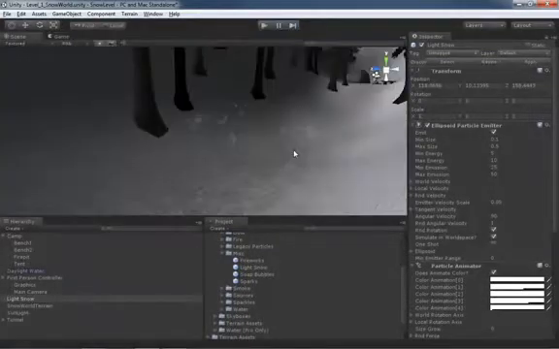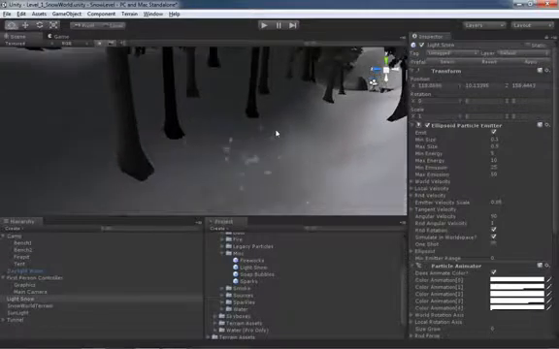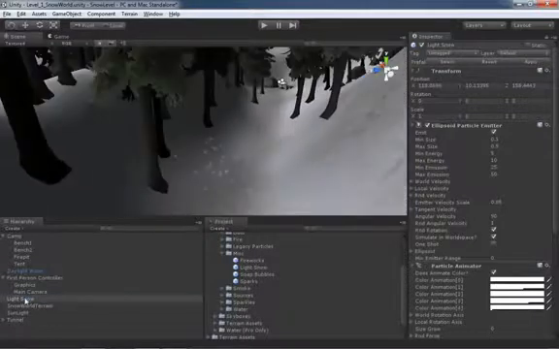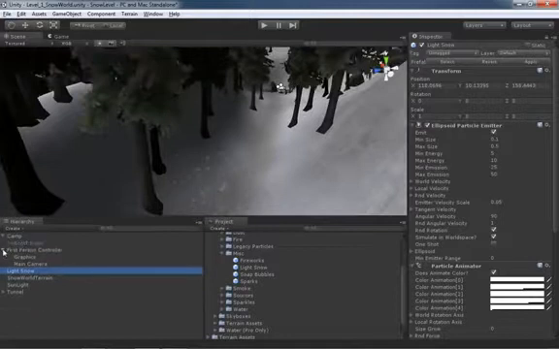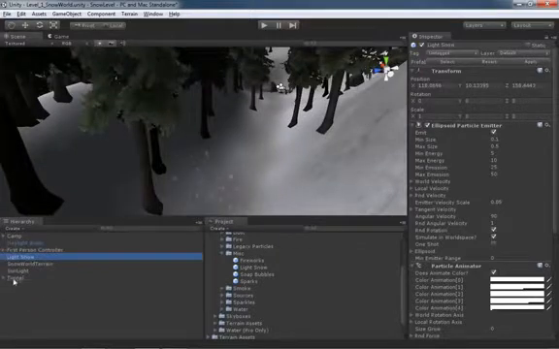We're going to take this little tiny effect and we're going to customize it to give us the effect that we're looking for. So just starting off with a basic snow is nice, but we're going to make it a lot nicer for our project. So first off, let's select our light snow. I'm going to take my hierarchy panel and start closing some stuff up here that I don't really need to be looking at. So that looks a lot nicer.